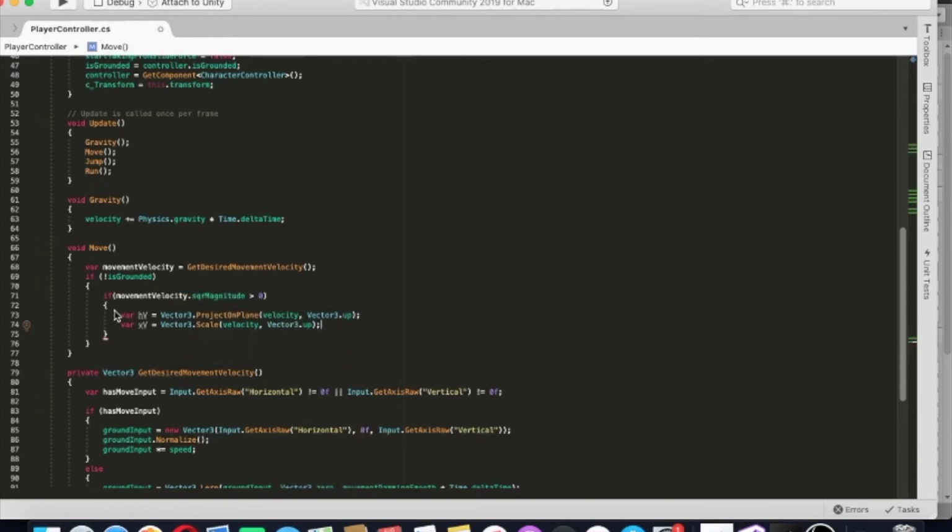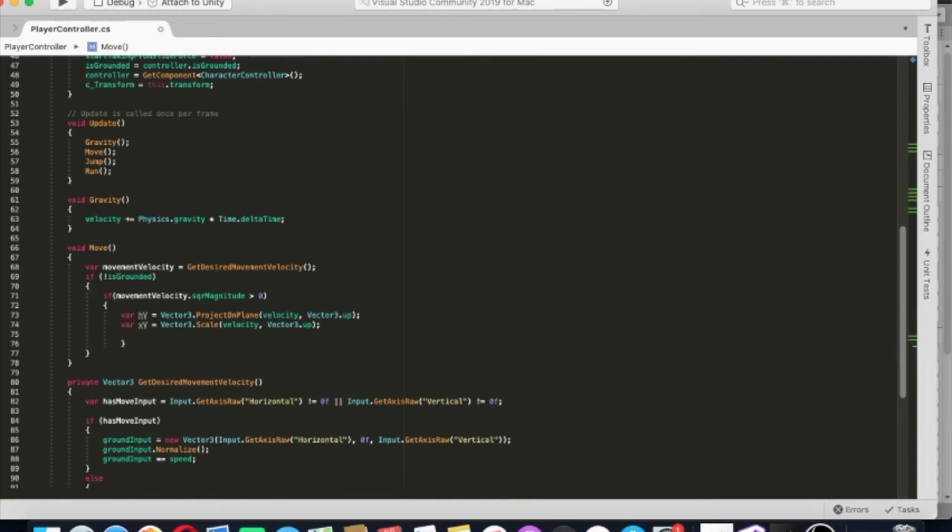In here we are saying that we are taking our horizontal velocity and our vertical velocity if we are in the air. So our velocity has vertical and horizontal components, and we are going to change them to whatever we want when we are in the air. I hope you guys understand.